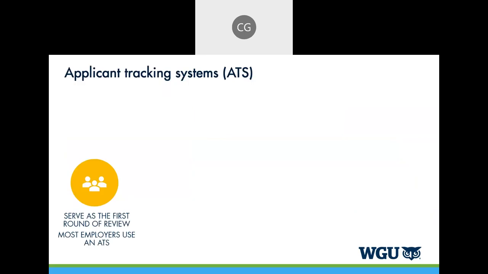So when we talk about those applicant tracking systems, or the ATS, the first thing is that most employers today, in just about every industry, are using these methods to collect resumes, to sort of catalog applicants, if you will. They create a file on you as an applicant, so things are much more organized. But the other part of the applicant tracking systems, and probably the most important to the employer and the recruiter, is that they scan the resumes to see if you are a match to that specific job you're applying to. So that's why it's pretty important to make sure that you're customizing and tailoring your resume every single time.